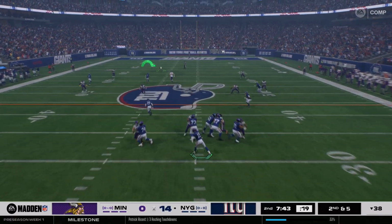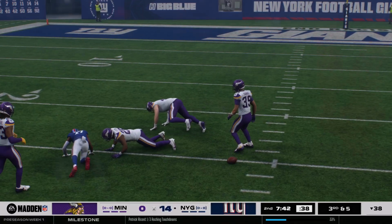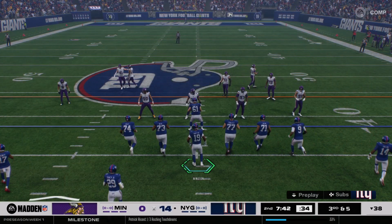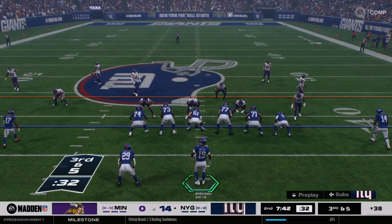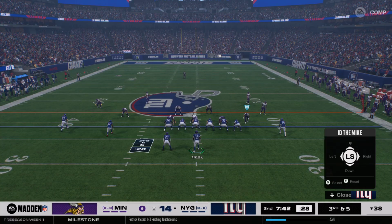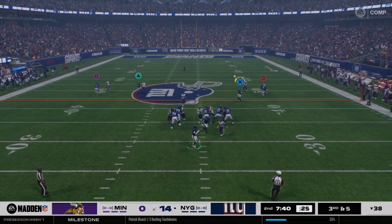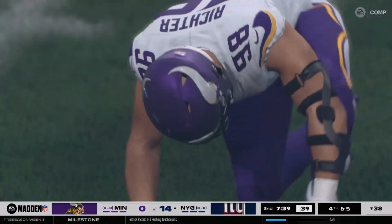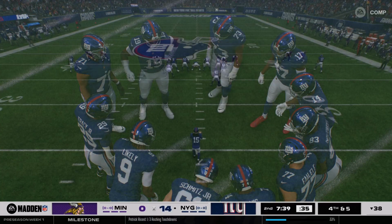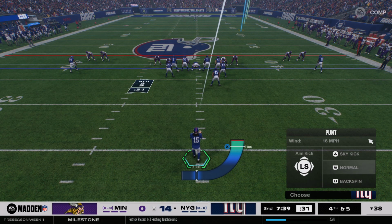Throwing on 2nd. Here's Winston. This is a heater going deep. And it looks great flying through the air, Brock, but problems on the business end as it falls to the ground. 3rd down coming up. Brings up 3rd and 5. Here's Winston. Firing quick, but he is still hit as he let that one go. Great work by the defender affecting that pass. It's going to bring around 4th down. Formation for the Giants.